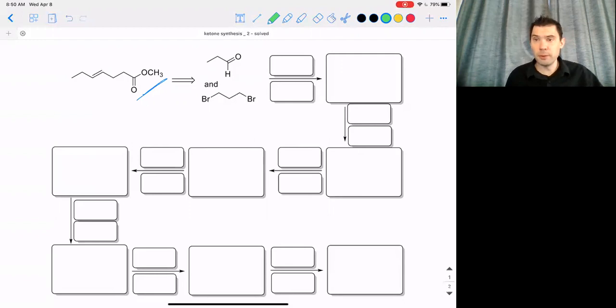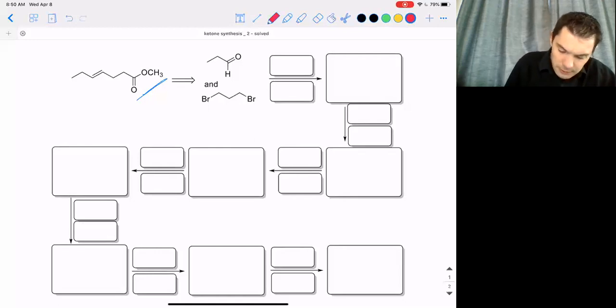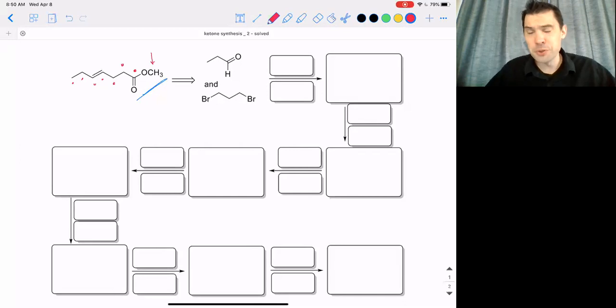All right, hopefully you're coming back in with a good idea of how to solve the synthesis problem. A couple of things I usually encourage folks to do is to look through and just try to identify and count up where your carbons are. So in the product here, we've got 3, 4, 5, 6, 7. And by the way, you'll notice I did not count that 8th carbon. The reason for that is that one's almost assuredly going to come in as methanol. So we're not worried about how to make methanol. What we're worried about is how to make the chain that we're supposed to put together.